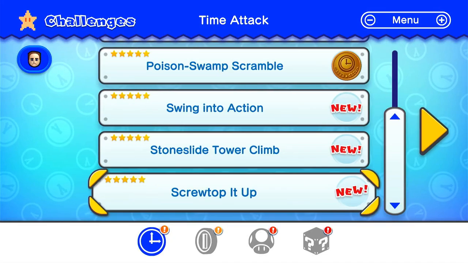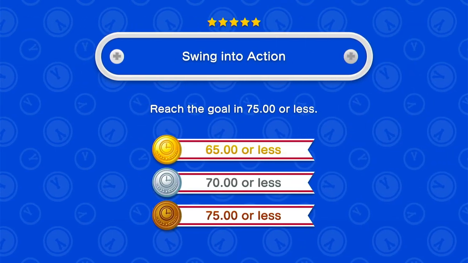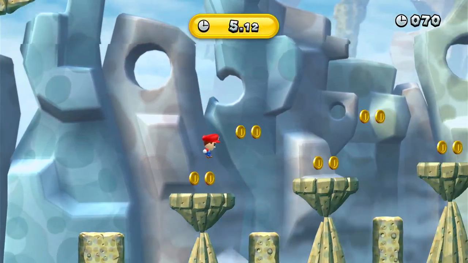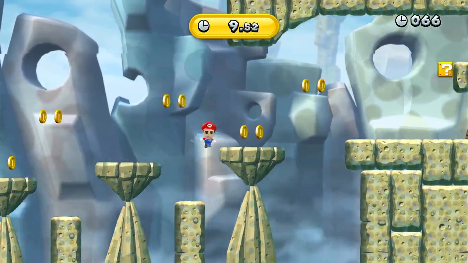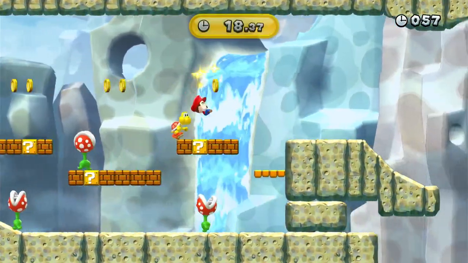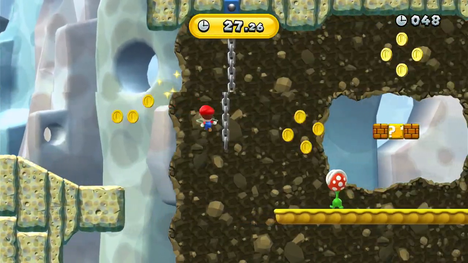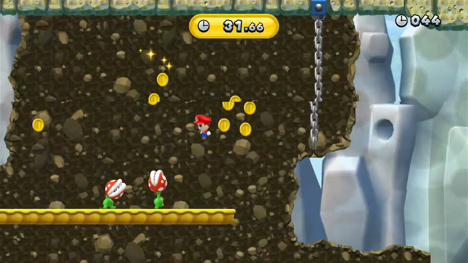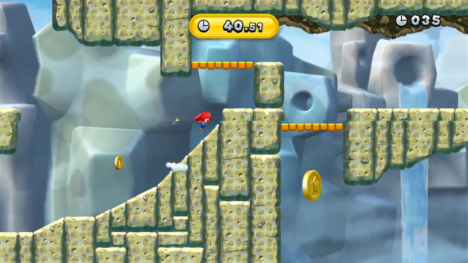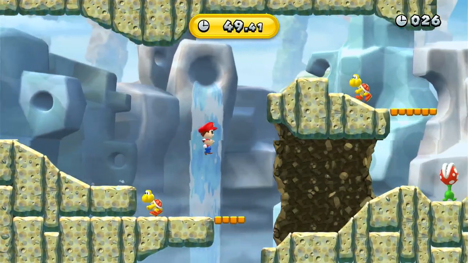Okay. Alright, three more challenges left. Swing into action. It's another reach to the goal, and it's Rock Candy Mines 5. Okay. Whoa, okay. Oh god. They're swinging on chain links. Oh god, this part is so tricky. Speedrun. Why did you wall jump? I don't know. I can see why the item roulette's not there anymore.